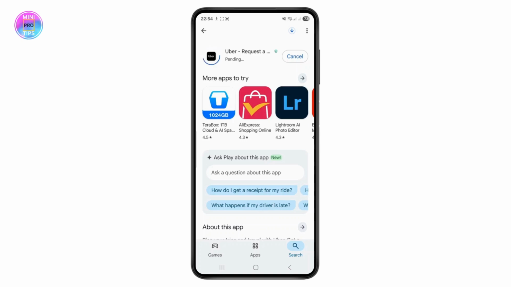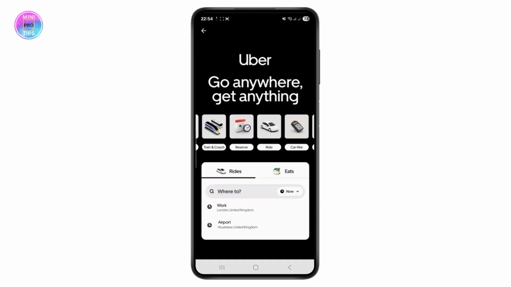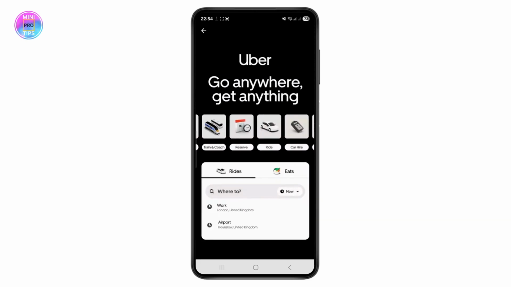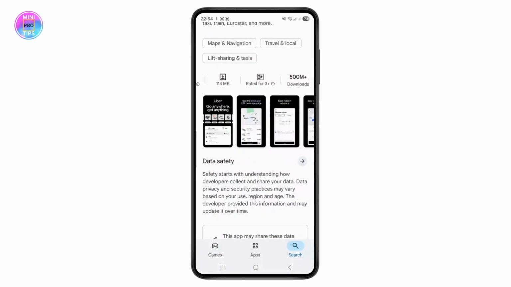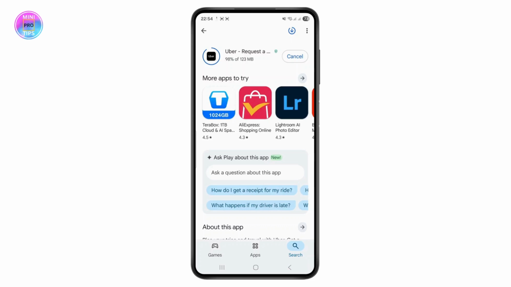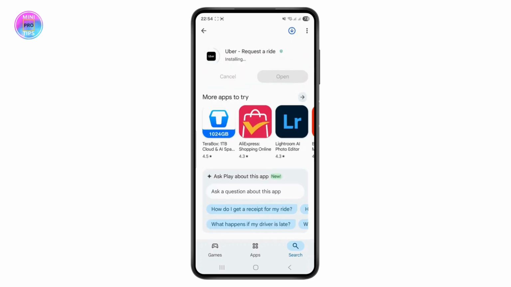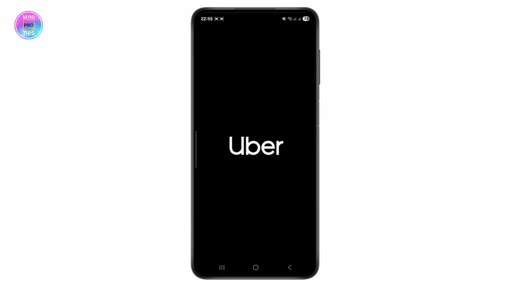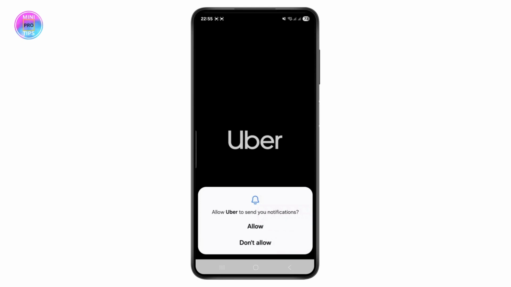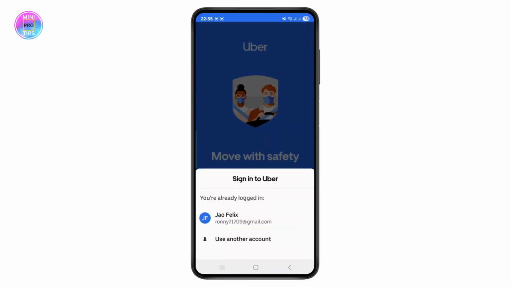Based on your internet connection, it will be automatically downloaded and installed on your device. And using this application you can book a ride from wherever you want and to wherever you want to go, like any destination of the available regions or area throughout the city. So once it's successfully downloaded, you can simply tap on this open button to open the application and get started with the login or sign in option onto the Uber account, just like that.